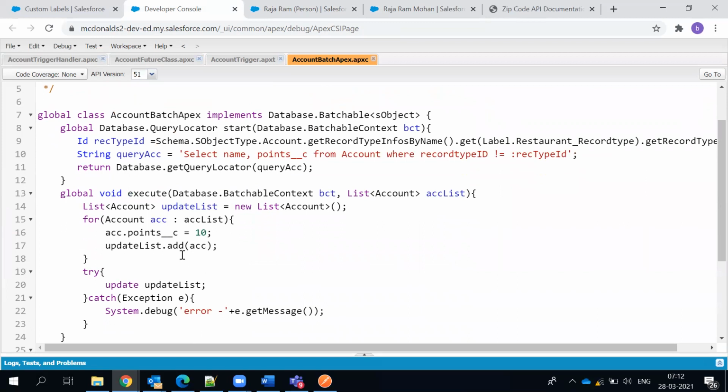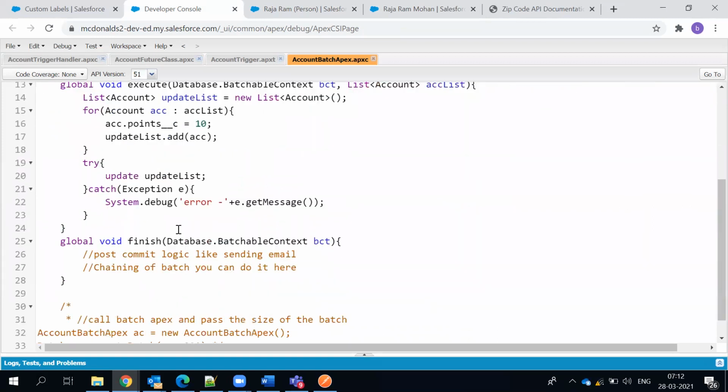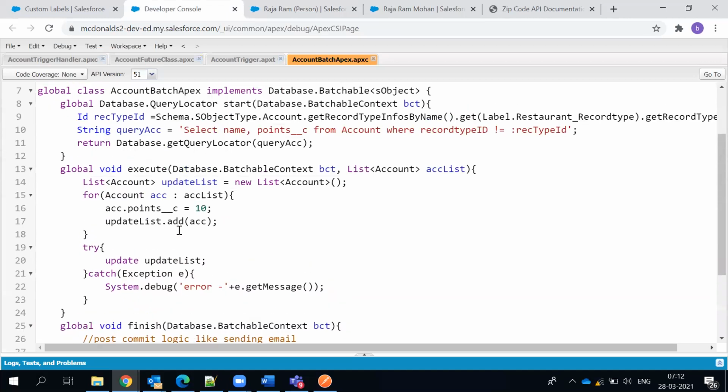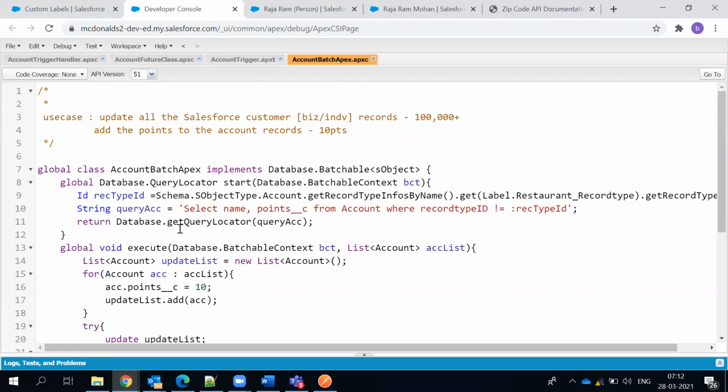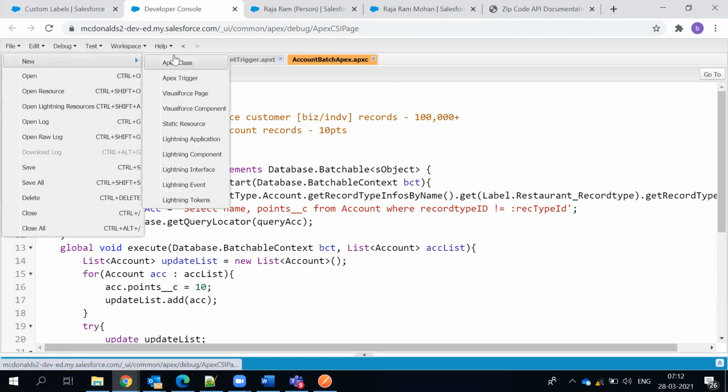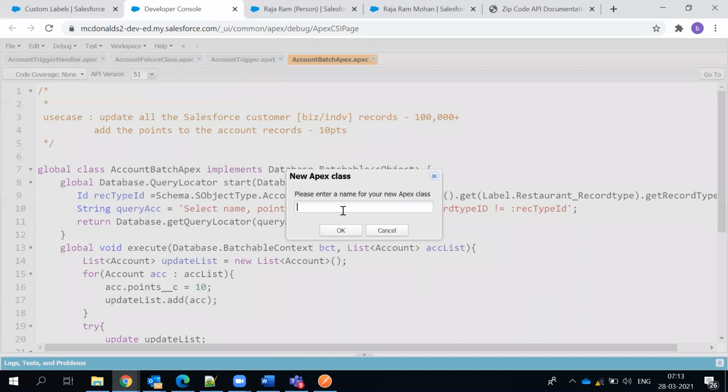So we are trying to do an update on the points, right? A simple points update we're trying to do. Now let's put it the same way. I'm going to write a new account batch for what?